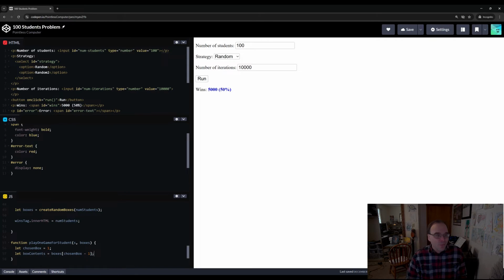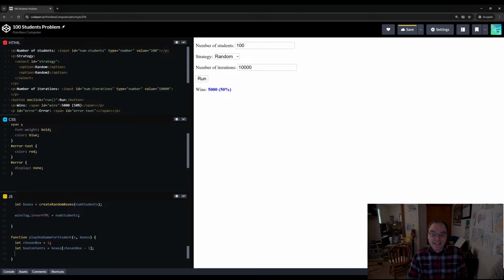Okay, so did they win? So I need an if statement here. We've seen if statements before. We saw them above with the error checking. But basically, we want to say, is the student number equal to the contents of the box? If the box had 92 in it, is the student's number 92? Well, the student's number is just S. So I can say if, and I need my parentheses here, box contents, whoops, I can't spell, contents, and remember the double equals. It's always important. I know it's an easy thing to trip up at first.